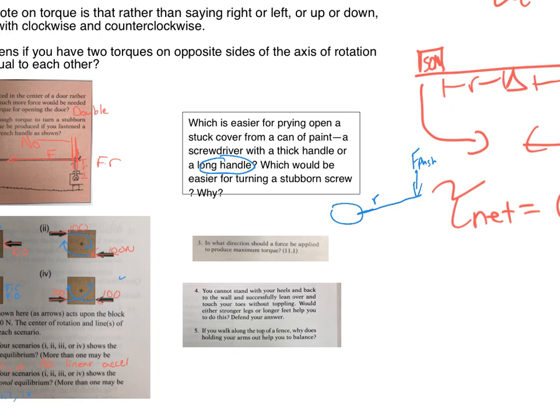For the stubborn screw, you'd be better off with a thick handle. And basically the reason for that is, as opposed to the paint can, it wouldn't do you any good to have a longer handle. You would want a thicker handle so that you'd have a bigger radius about which you were twisting. Okay. Number 3, in which direction should a force be applied to produce maximum torque?